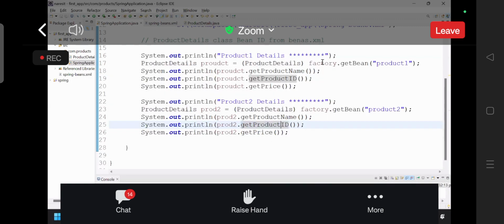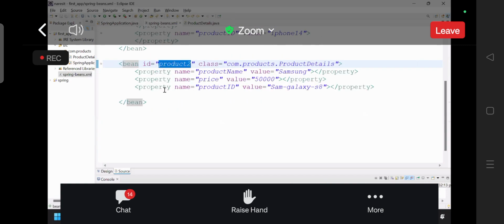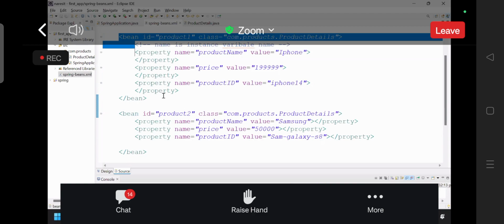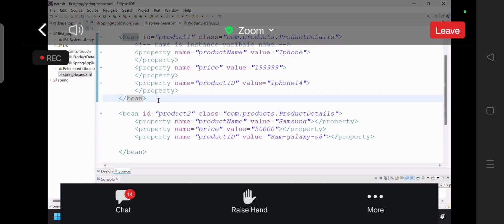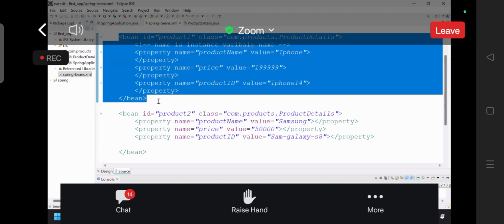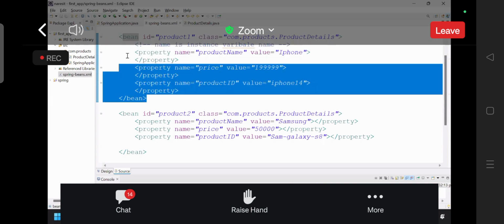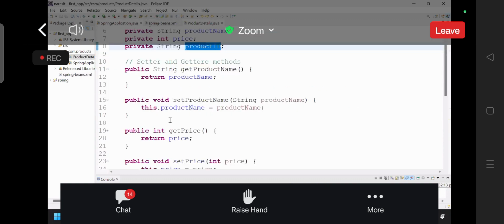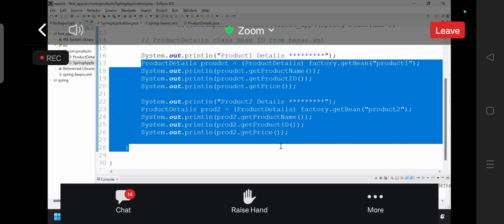You are getting the object from Spring. Go to beans.xml: you are providing all the real-time data as part of the XML, in a separate layer, and those values are injected by the Spring framework into the object level, and you simply access those values wherever you want.